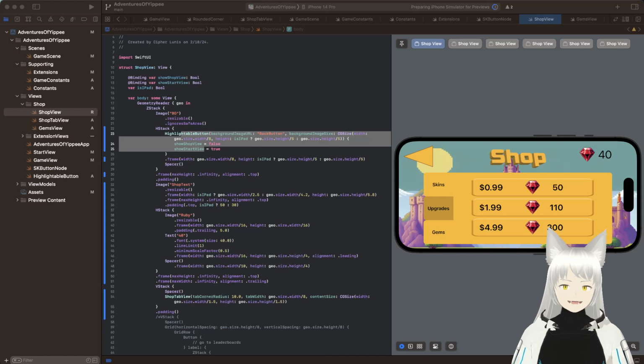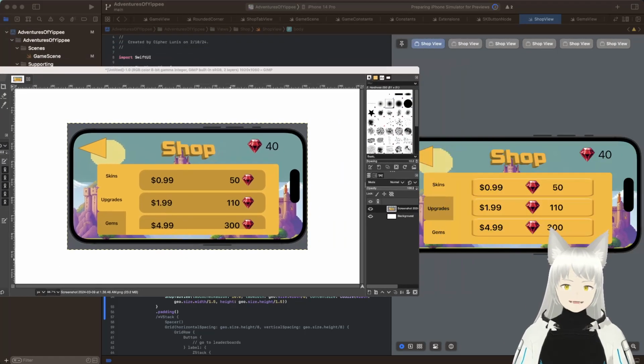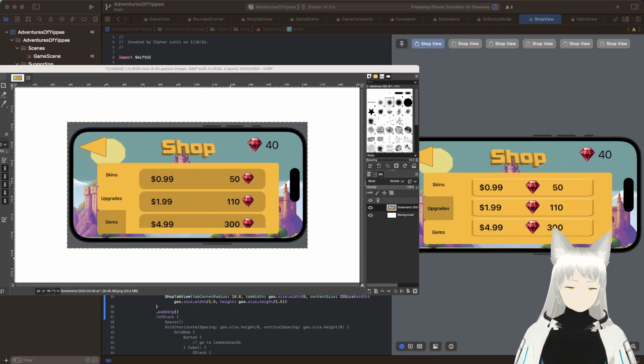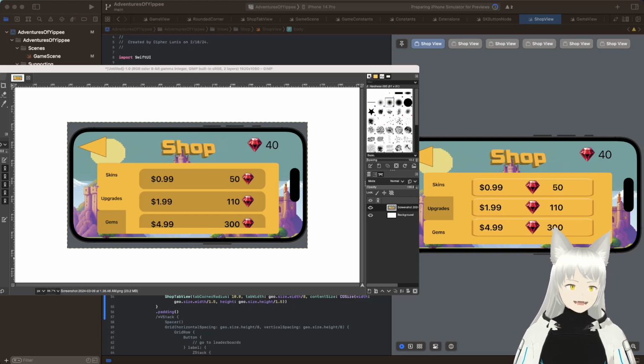Yes, here we go. Here's what I had last time. As you can see, a side-by-side comparison. We had these weird dark yellow rows, but now they're clickable buttons. The one thing we need to fix is getting the ruby on the side.